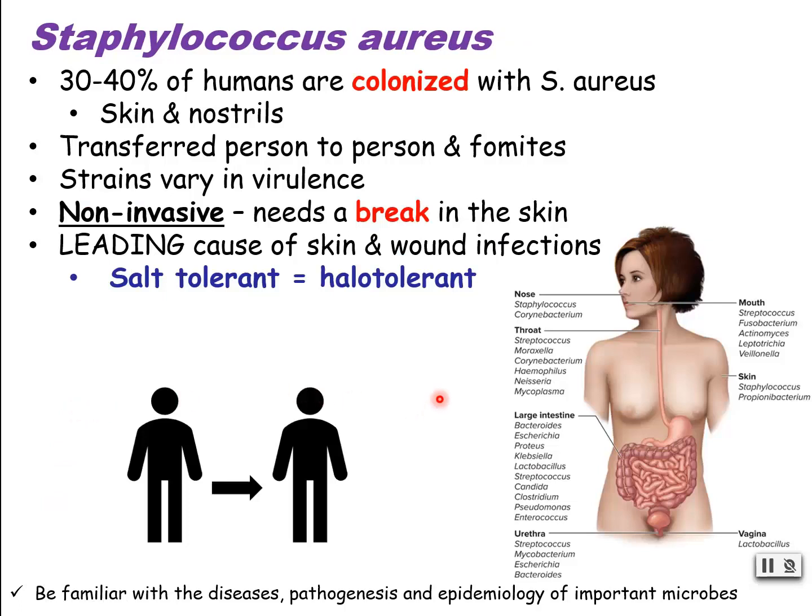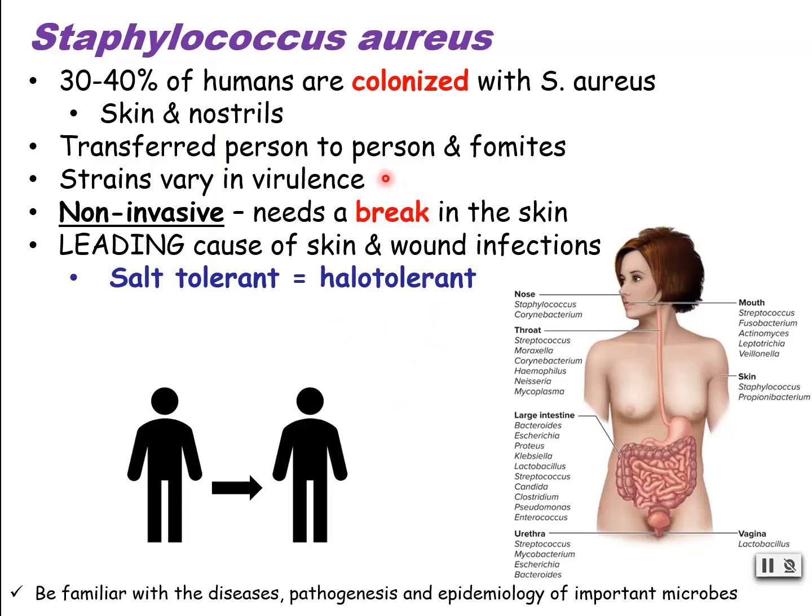Staphylococcus aureus, we've talked about MRSA, and we did a little bit with them in lab. You know that they are a common skin resident. About 1/3, or in your textbook 30 to 40%, of humans are going to be colonized with Staphylococcus aureus on their skin or in their nasal passageways. They can be transferred from person to person, and they can also survive on inanimate objects. So you can also transfer Staphylococcus aureus by fomites. You touch something, then someone else touches it, and they get your Staphylococcus aureus, or the other way around.